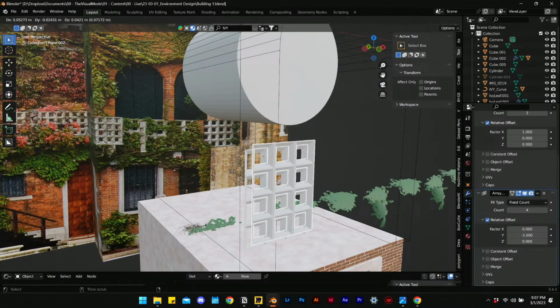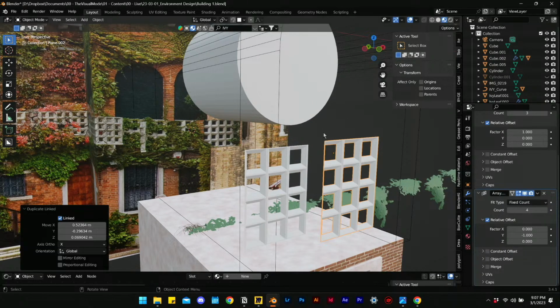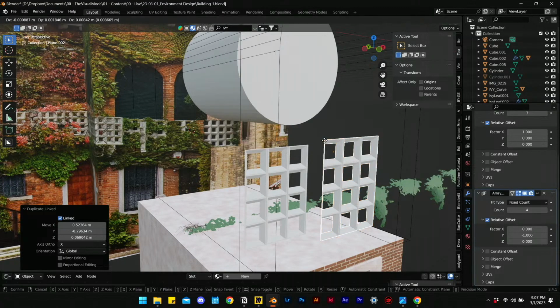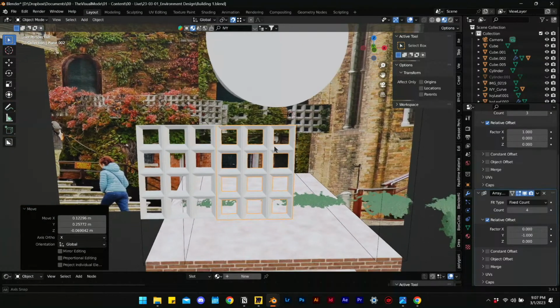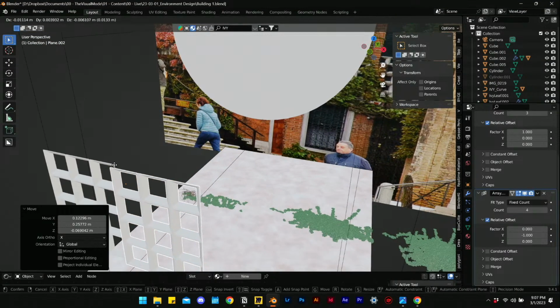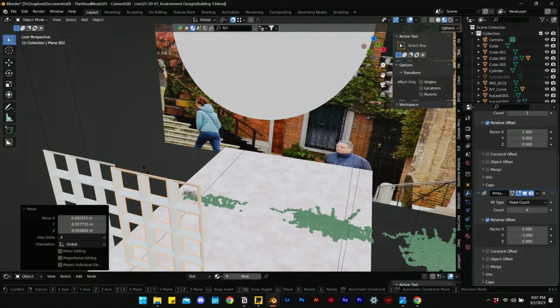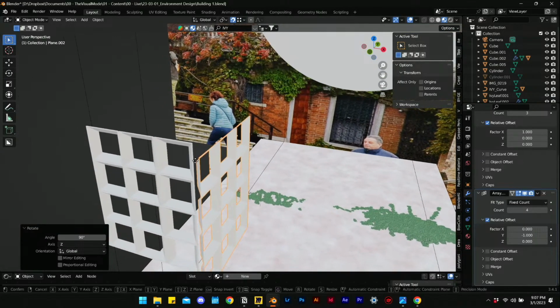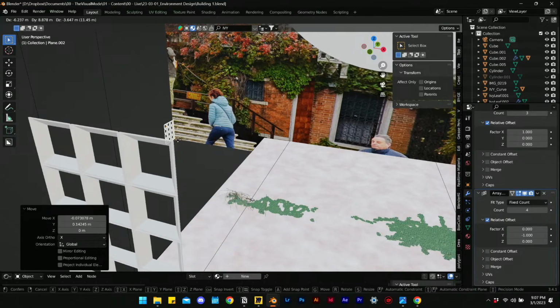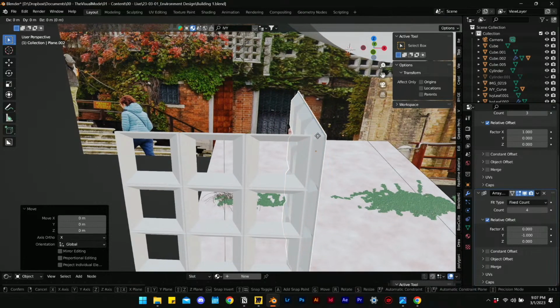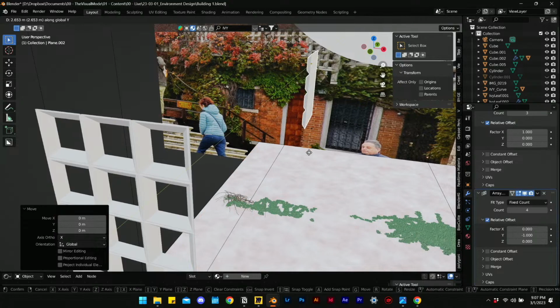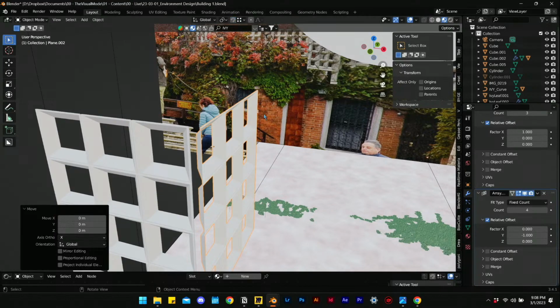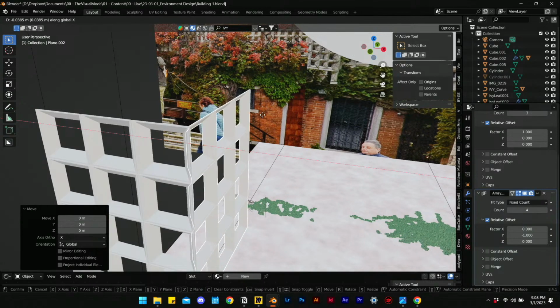And by hitting Alt D, I can now just start copying this. So I can move it with G and set my snapping to vertex mode. So I can rotate that and snap that there. Rotate, RZ90. So we have that rotating, and I can set it up for the other side. It should be a little bit better at knowing where I want to move it. I'm going to turn that off. Just have it sandwiched right there.